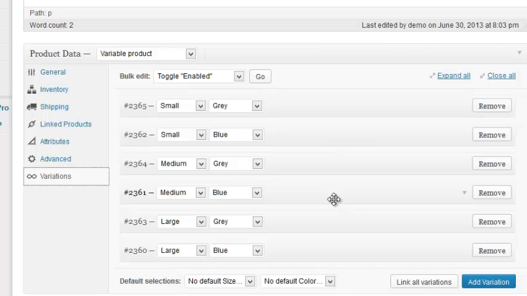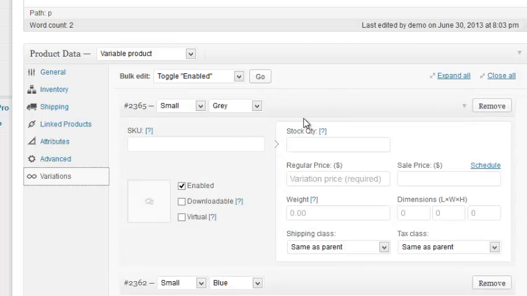Okay, so let's say my smalls are going to be $5, my mediums are going to be 10, and my large is going to be 15. Okay, and it doesn't matter about the color. Again, I could have just had a small variation and then any color, a medium variation. If I wanted to do that, again, depends on how you want to manage your store and if you want to make them unique products or not, how you're tracking inventory. So I was very particular in saying small gray is different from small blue, is different from medium gray, is different from medium blue, so on and so forth. Okay, just being very particular about it.